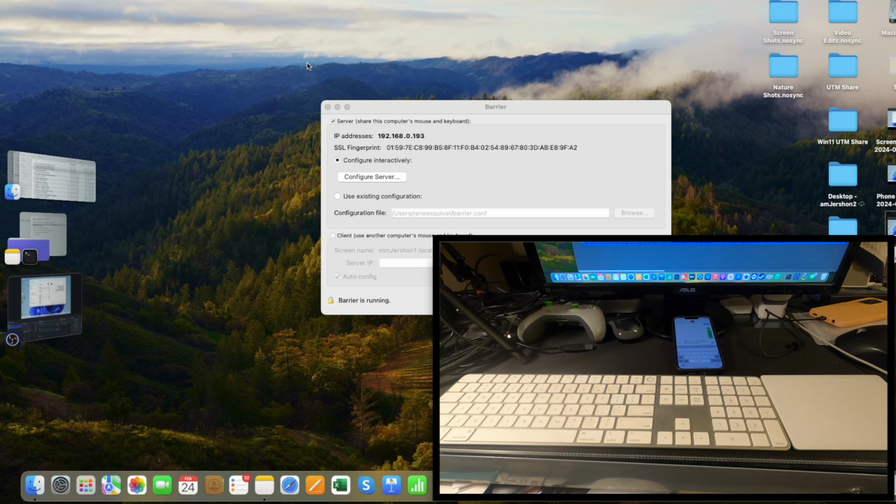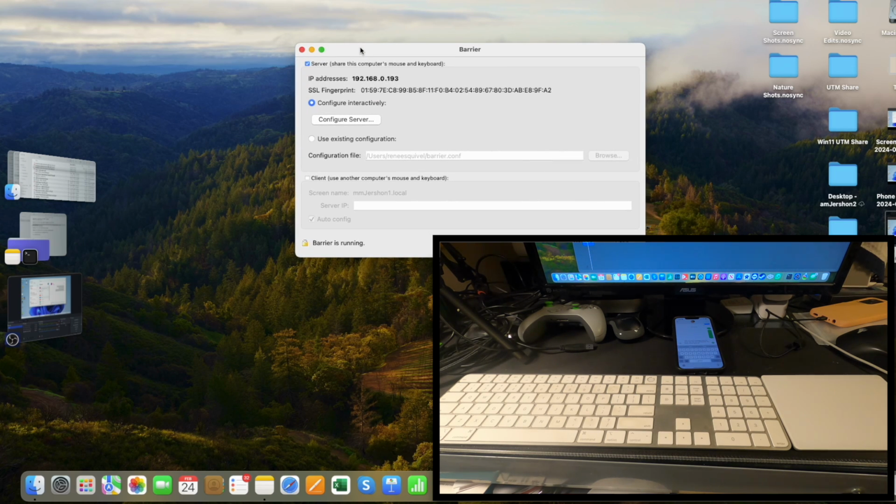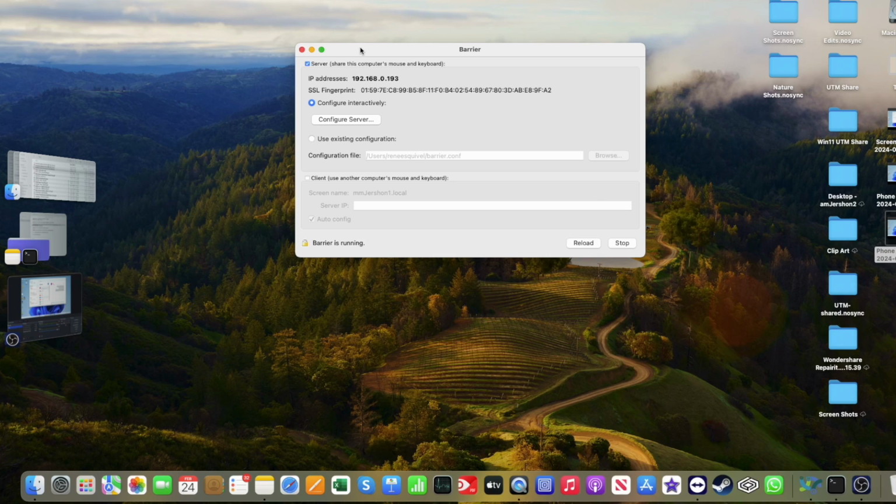Now, I don't necessarily recommend this approach unless you have these pieces in place for other purposes. But mainly, if you have already set up Barrier so that you can share your Apple keyboard and mouse with Windows or Linux computers, well, now you're one step away from being able to send text messages to an Android user using that same Mac keyboard and mouse, but it won't be done through the macOS side. It's going to be done through the Windows side, and it's going to be making use of an application called PhoneLink. So let's just go ahead and take a look at that.